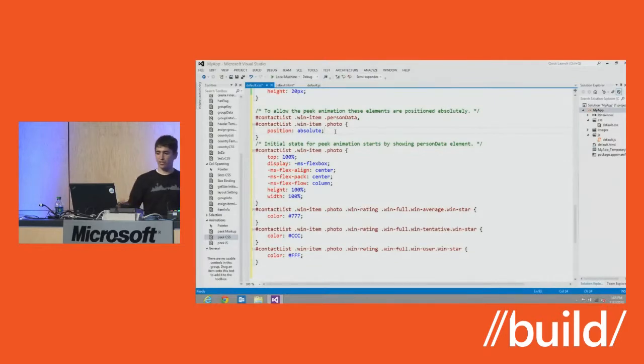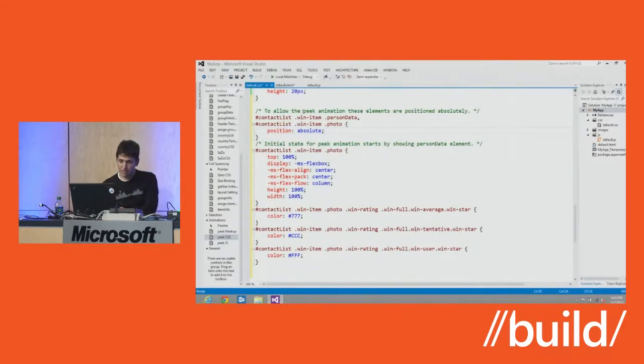I'm going to start the photo div, the new content that I have, at 100% with top 100%. That means it's right off of the screen. Then my three locations that I'm going to use so that I can move them up and down are top 100%, top 0, and top negative 100%. Then I can move them independently and make sure that I get my animations done. I'm also going to center my content, and I'm giving the ratings control some colors so you can see them on my backgrounds.